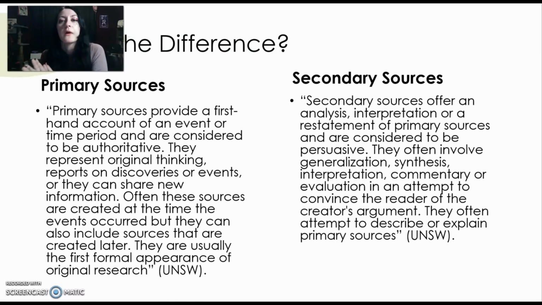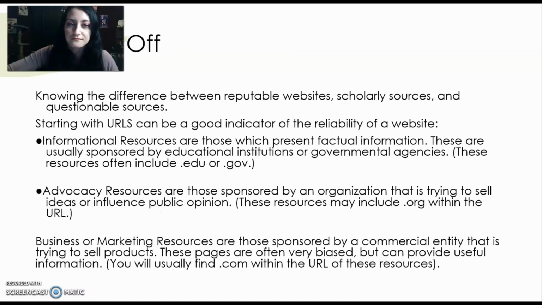But just be aware, primary sources, firsthand accounts, are authoritative. Secondary sources are analysis or interpretations. And it's good to know that, because if you are quoting, say, Malcolm X saying something, but you were using a secondary source and not a primary source from him, that might harm your credibility in your paper. So just be aware of primary sources versus secondary sources when you're trying to figure out what type of evidence you need for your research.